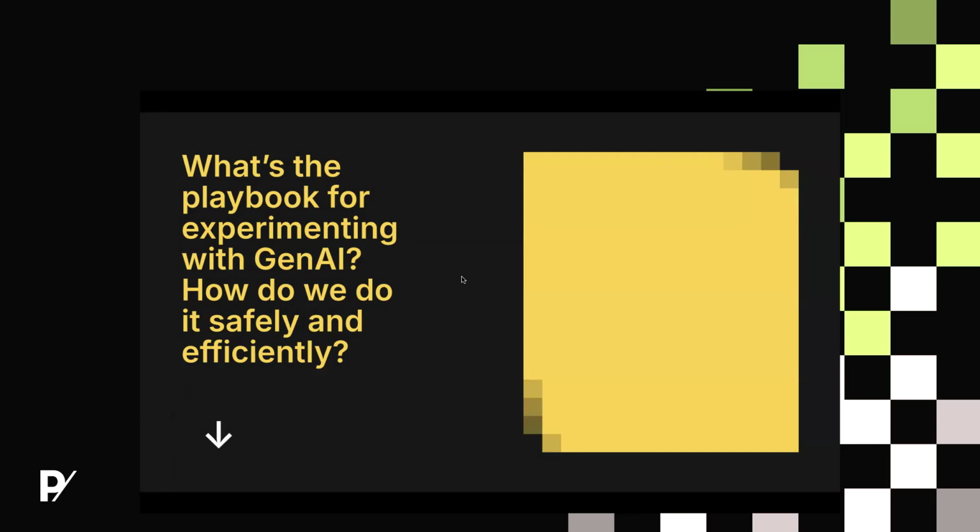And over time, I think a year ago, we would have been a lot more unsure about what it does well and what it doesn't do well and how to experiment. But we've learned a few things since then. I'm also keen on anyone else from the panel before I share our learnings. What have you learned from experimenting with Gen AI over the past year and a half it's been around?